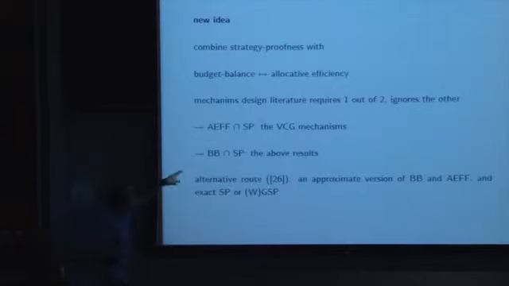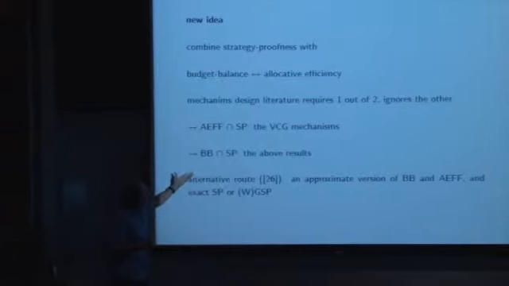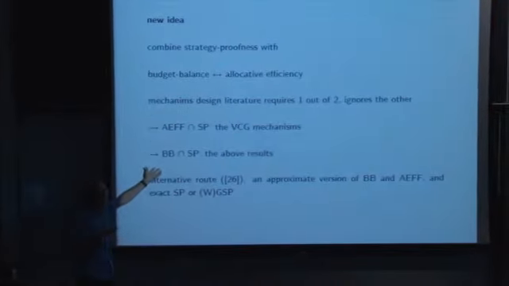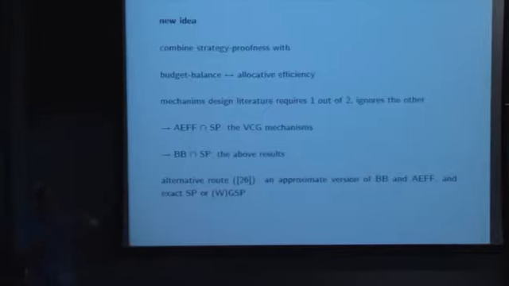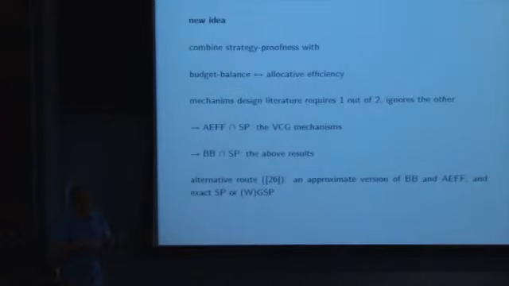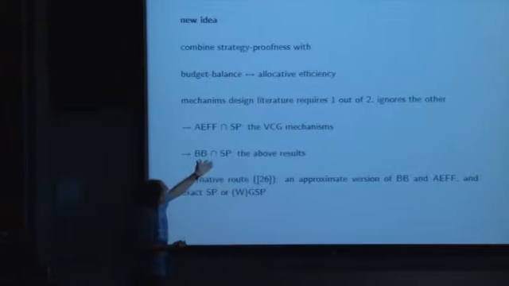So the results I've been presenting focus on budget balance, imposing budget balance systematically and looking at strategy-proofness, but not worrying too much about the fact that the resulting equilibrium will not give you the efficient level of production, and then maybe trying to evaluate what the loss is.